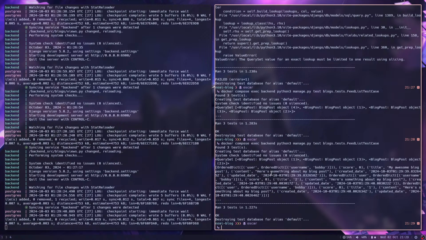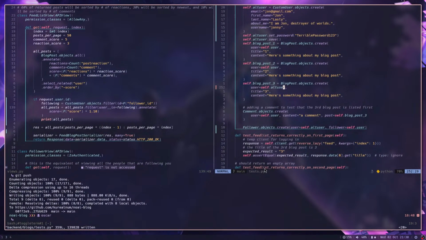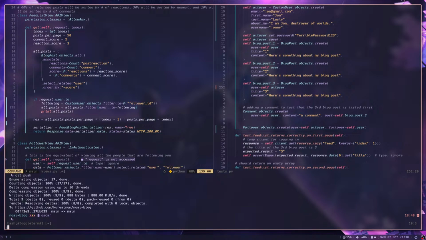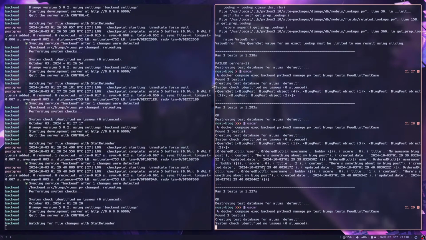All right, so score is getting set to 0 for all of these. So here, okay. Let me just make sure I isolate this properly and confirm that that is the issue, or that query is the issue.